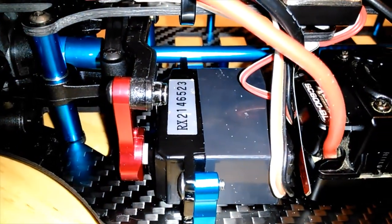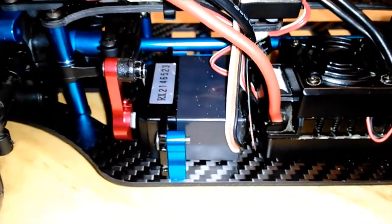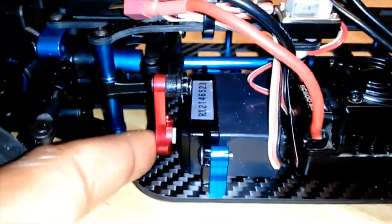The servo, I just used a plastic gear servo in here, just a little cheap servo just to get it going. Nothing major on that. I did use the aluminum servo horn, but other than that, it works. I mean, that's it right here, man.